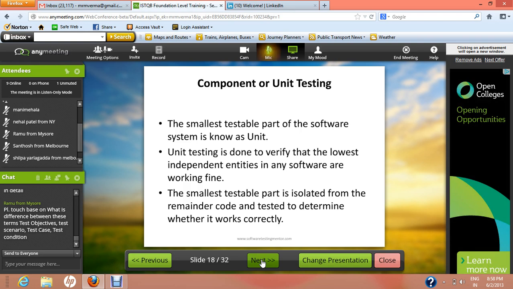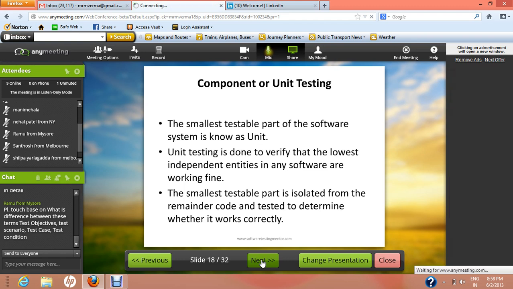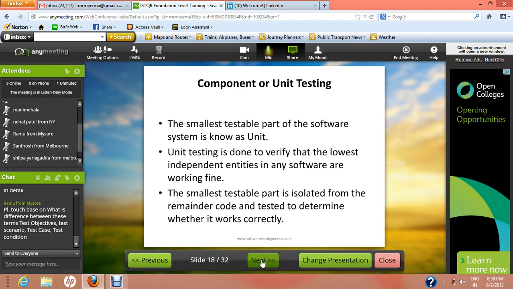So they write different code to test. I'll cover that stub and driver thing in later slides. The smallest testable part is isolated from the remainder of the code and tested to determine whether it works correctly. So in unit testing, the testable code is completely isolated and tested without being included in the remainder of the code.